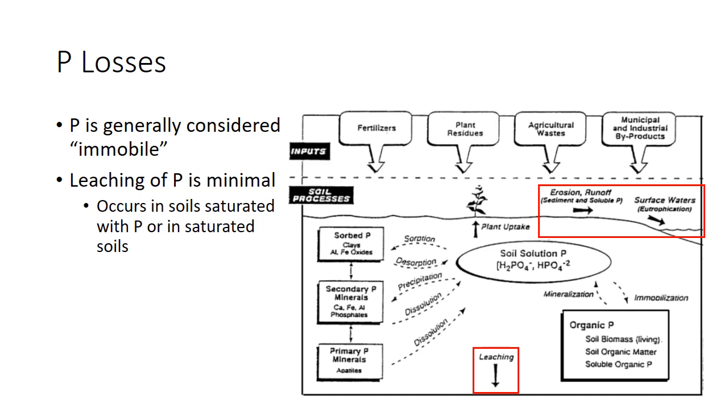Now this does occur because if you think about some of the areas of the U.S. where livestock production is very common, in those areas there's a lot of manure that's applied, and it's applied to the same field year after year after year. And some of those soils can become so laden with phosphorus that phosphorus becomes very soluble and very easily leached into the groundwater or into drainage water or drainage ditches. And that becomes then a water quality problem. Leaching is rare, but it is possible depending on how high of phosphorus concentrations we have.